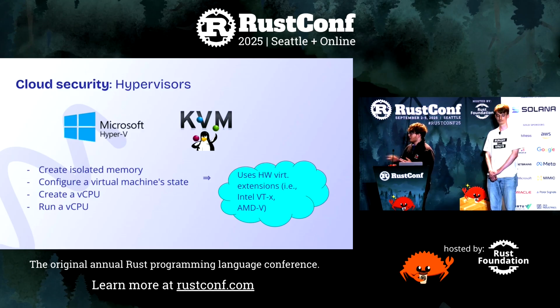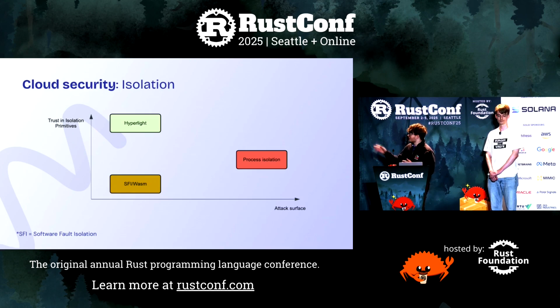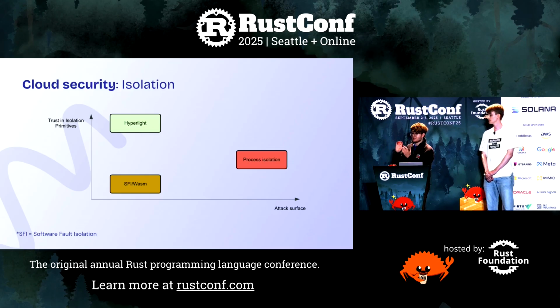And so these things have been around for a while, and they've been beta tested. So this is something that we can trust will run our code or untrusted code in a public cloud safely. Now, just for completion, the last one that we have on this graph is SFI and WASM. Sort of in the same place in terms of that attack surface. WASM, similar to Hyperlight, also uses this sort of capability-based model where you don't have access to the entire host. So the attack surface is pretty equivalent, but the trust is a little bit lower. That's because WASM is sort of the new kid on the block in some ways. And so the trust isn't quite there yet for us to run that on Azure.